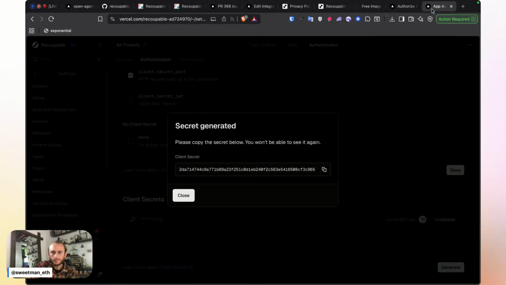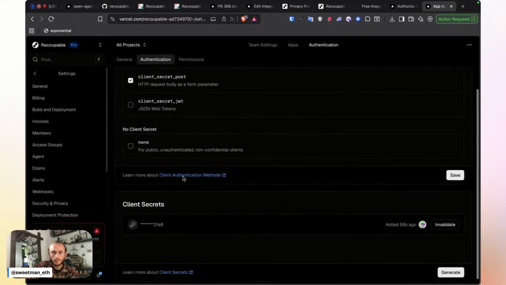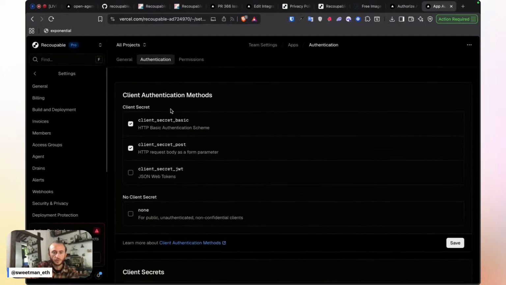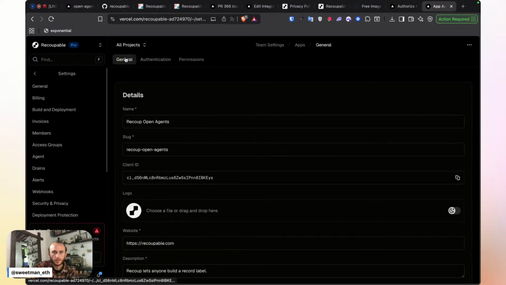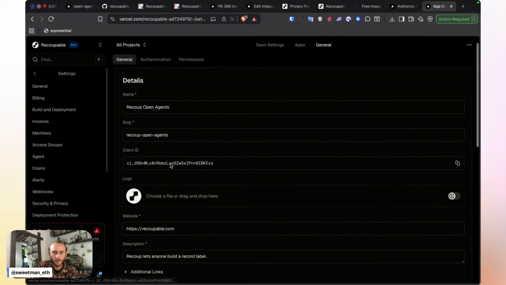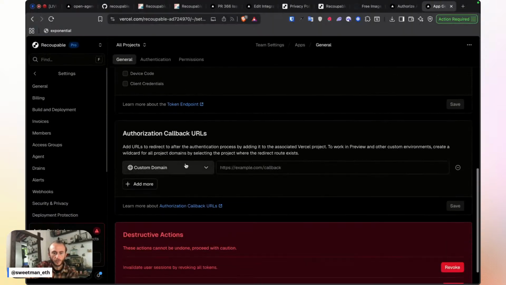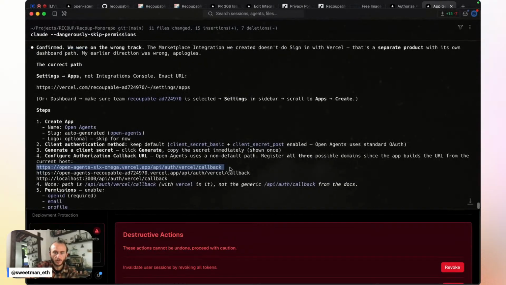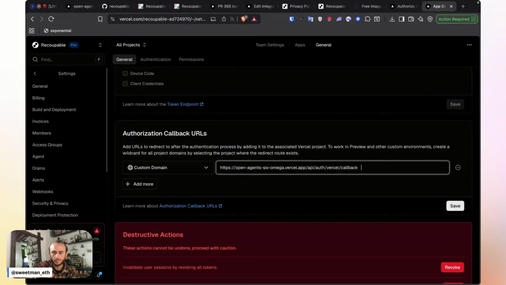Let's go back to the app. And we want to go to, where do we want to go? I think general. Authorization callback URL, we're going to give it all of these domains right here.